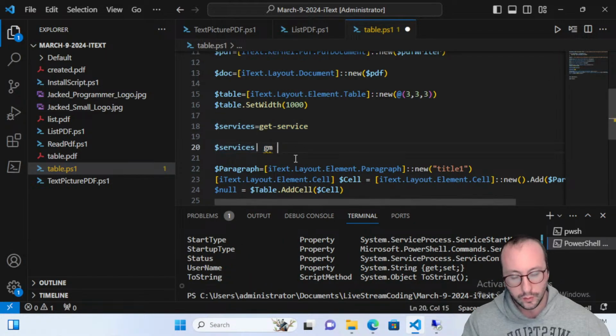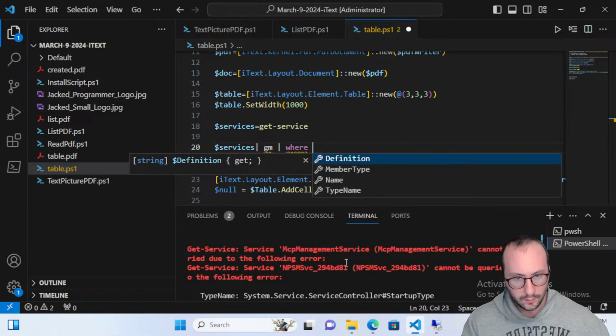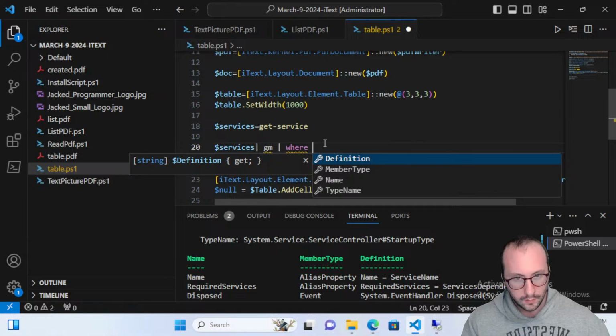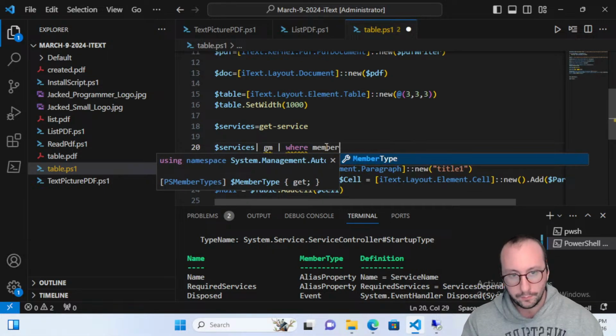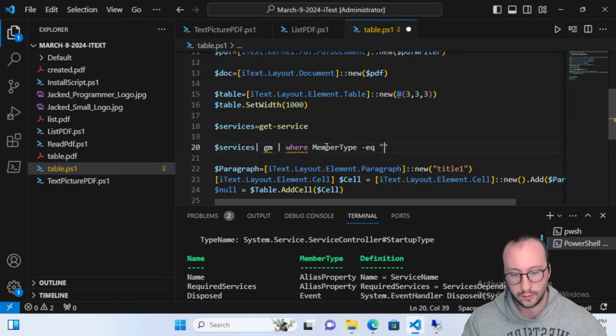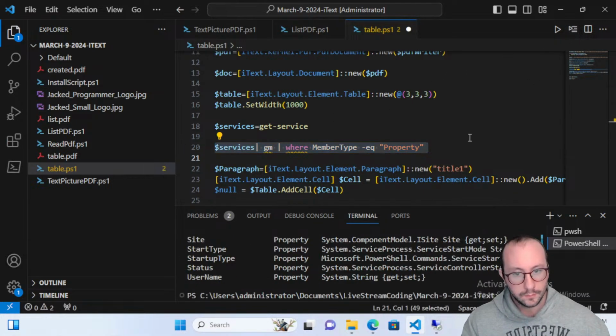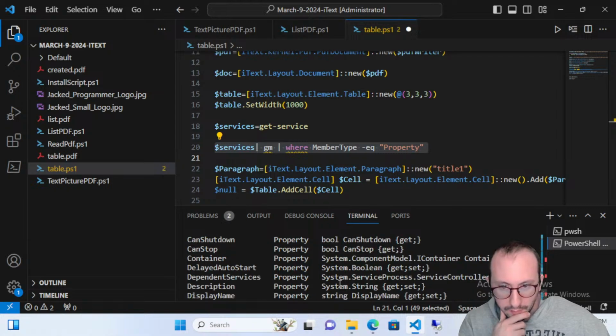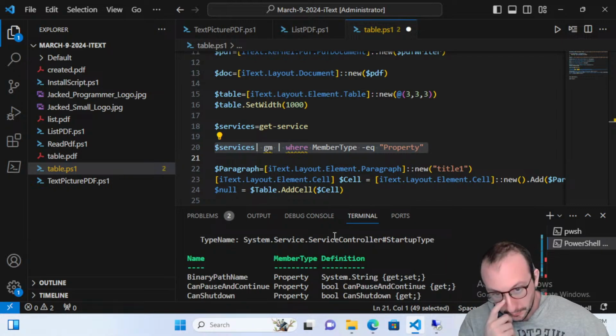And let's do where MemberType is equal to Property. So that's going to be all of our properties here.